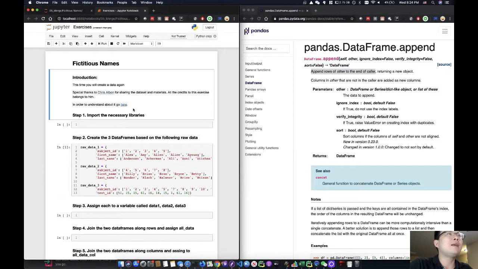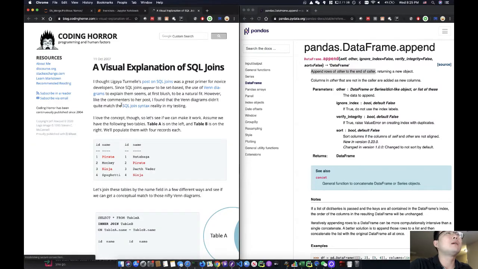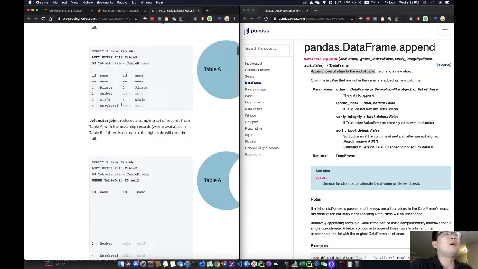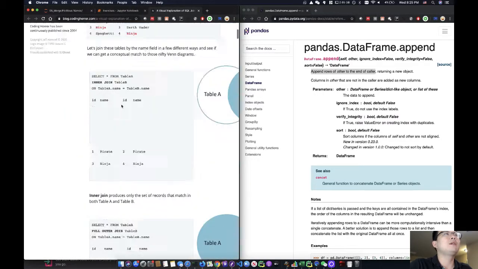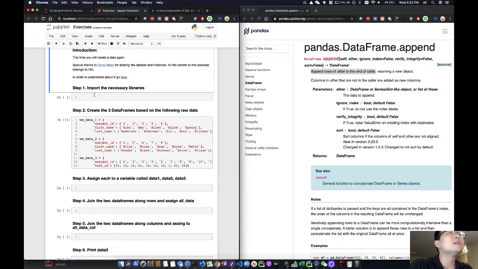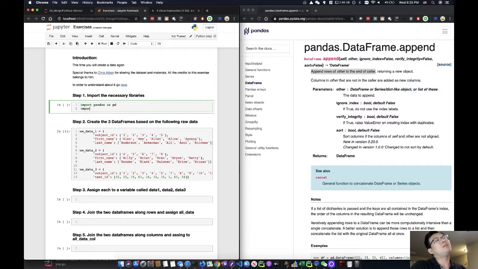In order to understand it, go here. So let's see what it is. Oh, SQL joins. Okay, so I think I can just directly go for it. Import necessary libraries. Import pandas as pd, import numpy.